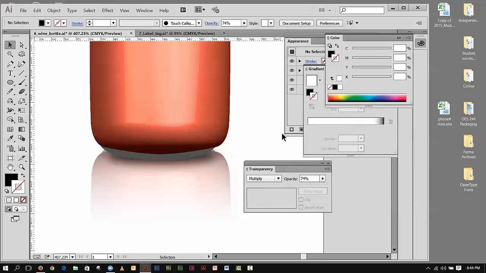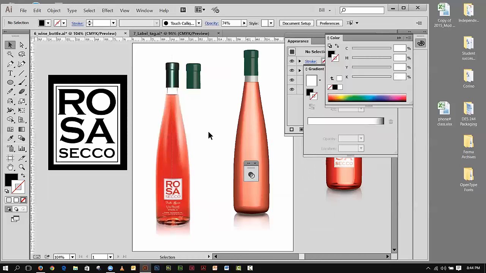And now when I go View, Fit Artboard, look at that. Looks pretty good. And if that's too low, I can move it up a little bit. And now I've got something that looks like it's actually sitting on a table and reflecting from the table. All of this is very simple to do. You have to know how to do it, but it's a matter of knowing in your mind what you want to accomplish and realizing that this program has the ability to do it all for you.